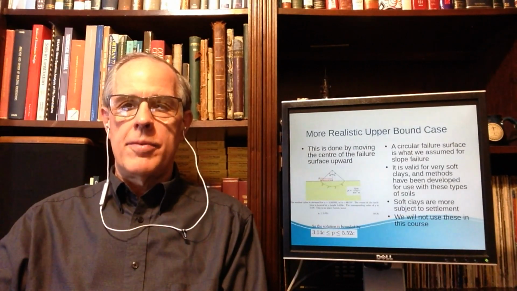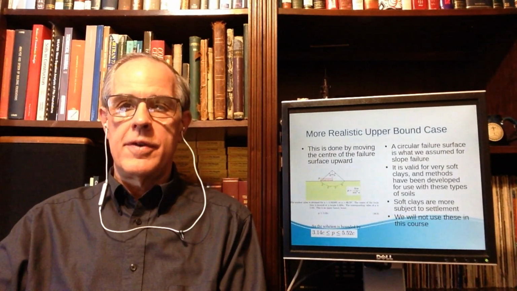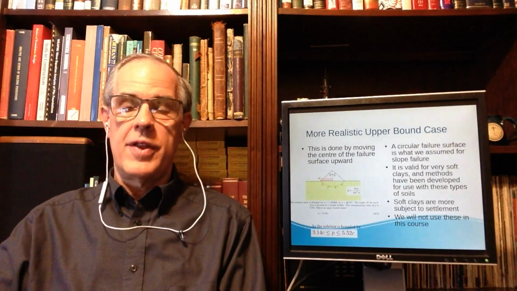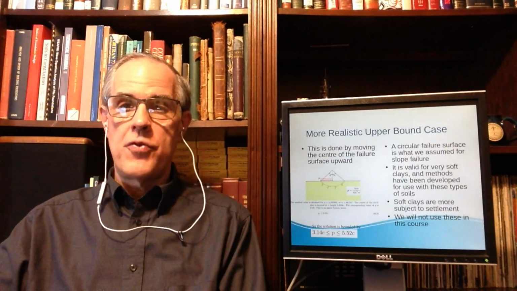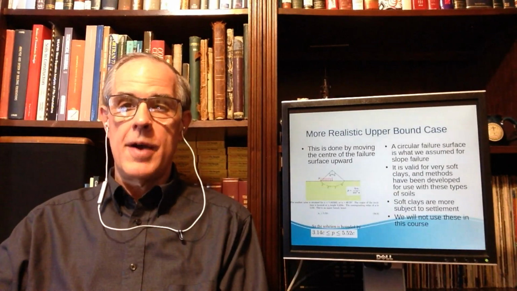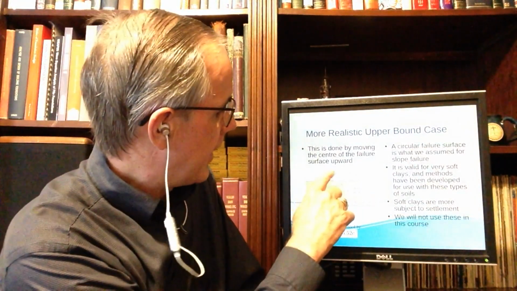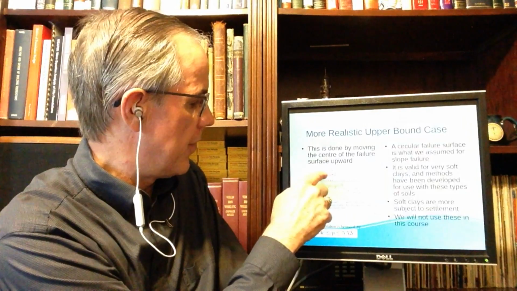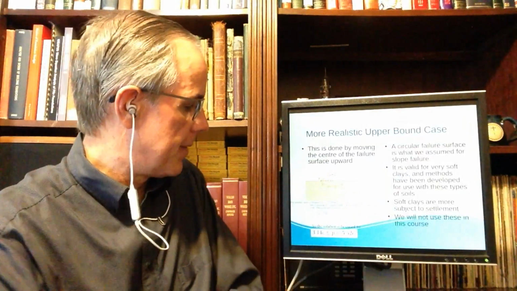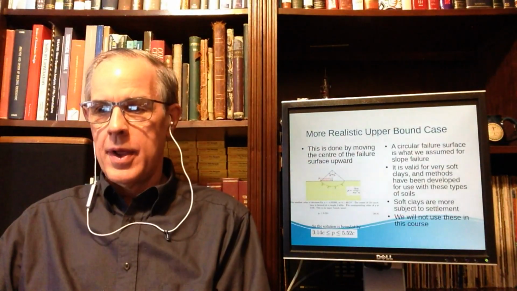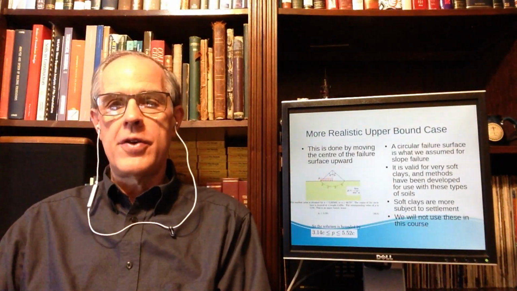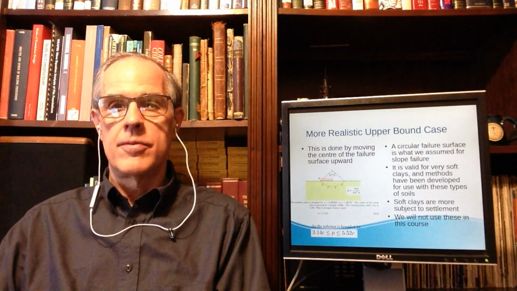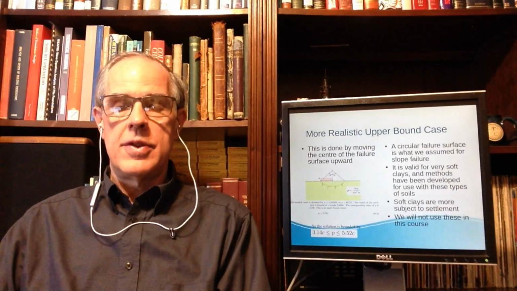Now we've established we might be able to use a circular failure surface. Is that the most critical surface, as with slope stability? You remember we had to search for that. The answer to that question here is no. If we move the center of the failure surface upward to the point where this alpha right here is 66.7 degrees, we get that surface. And if we apply a force here and the cohesion, and we do all the math, we get to the point where the failure takes place when the pressure is equal to 5.52 times the cohesion. And we'll call that our upper bound.